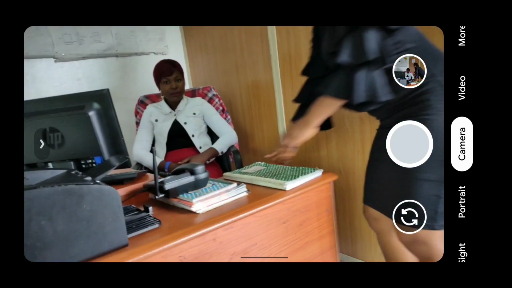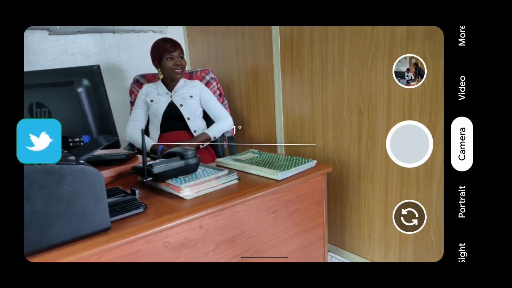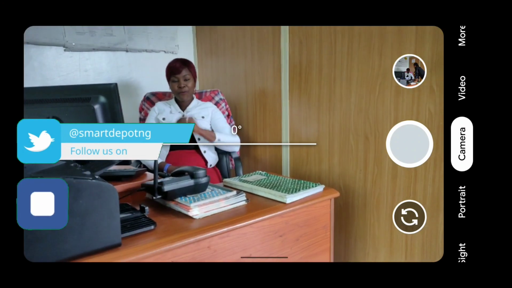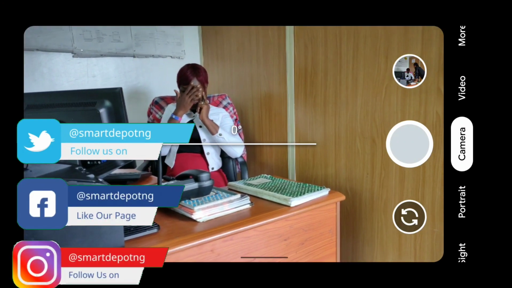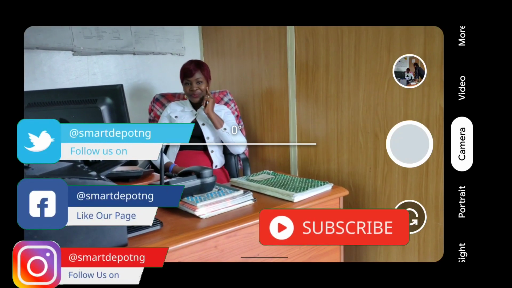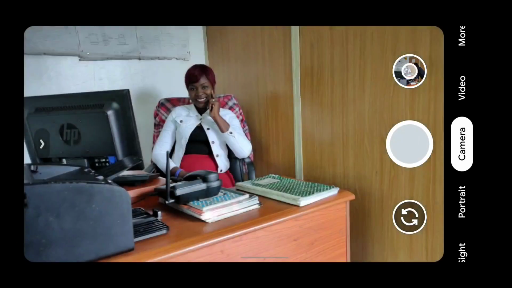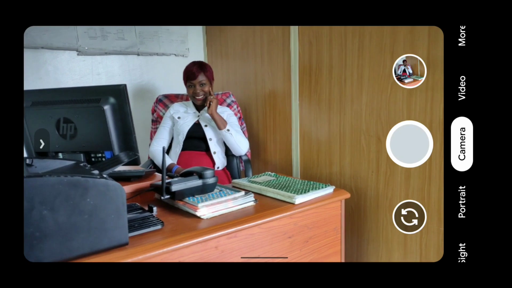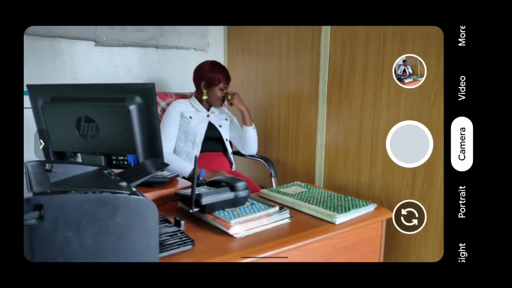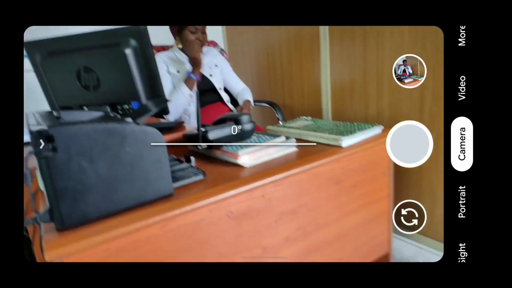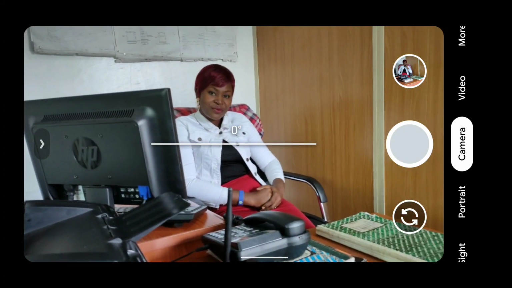So let's look at taking pictures with this one. And the picture quality is very, very good. There's nothing to be shy about when it comes to taking pictures with this. The quality is pure, it is refined. And I feel this one is good for taking pictures. Even the video was just great, and the quality was good.